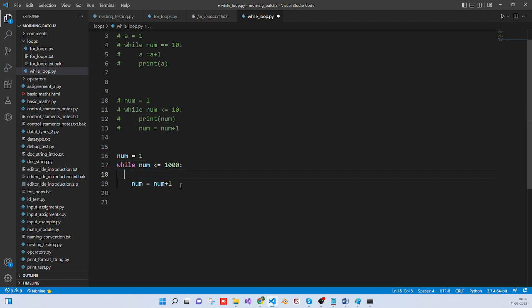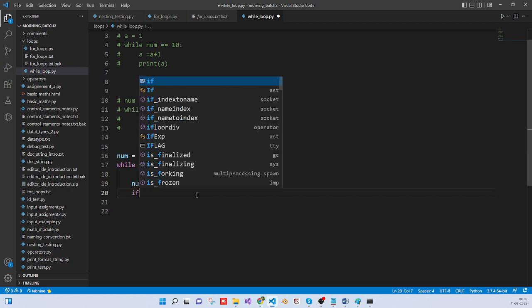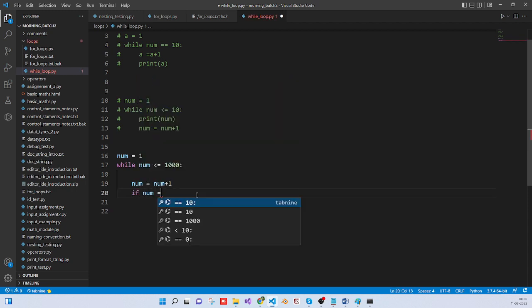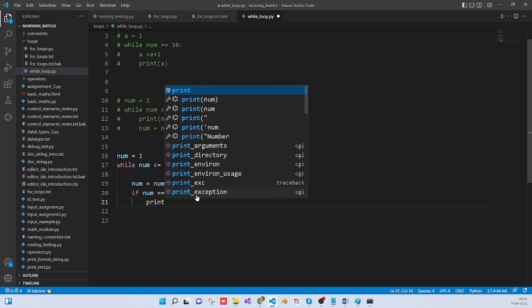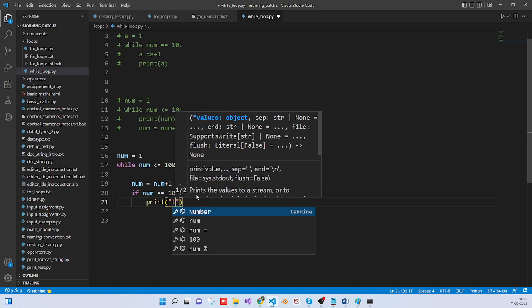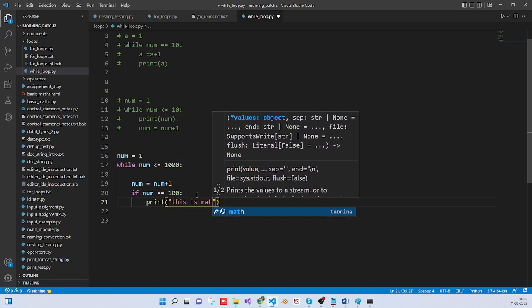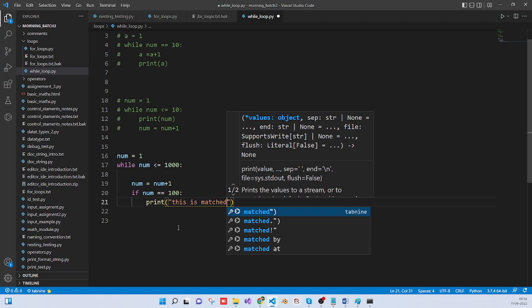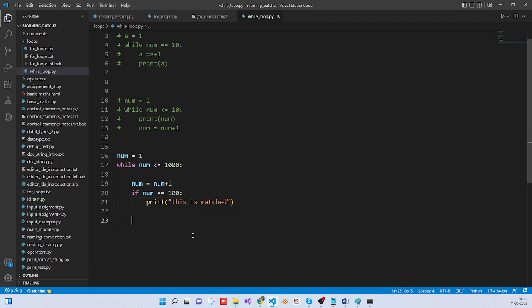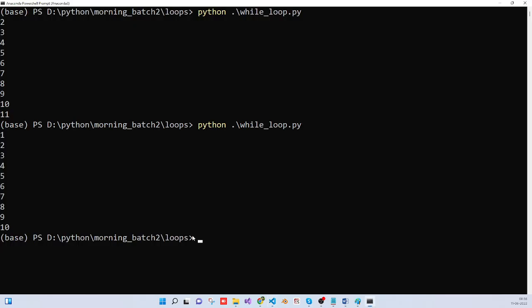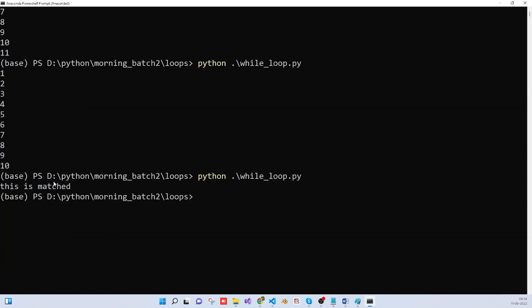This is okay. But if num equal to 100, then this is matched. I got this is matched, so the number 100 came.